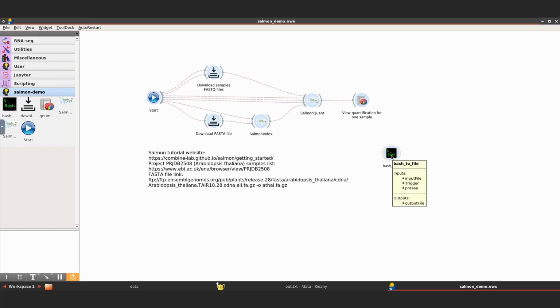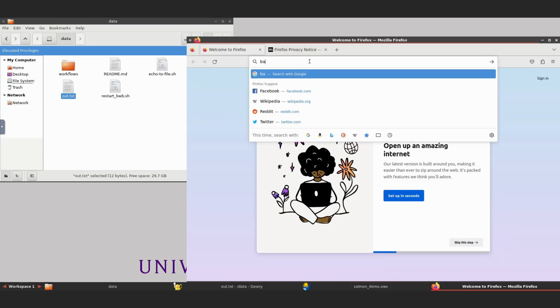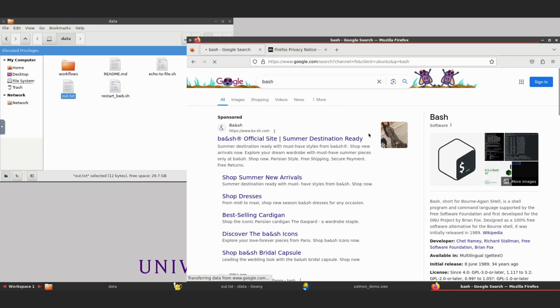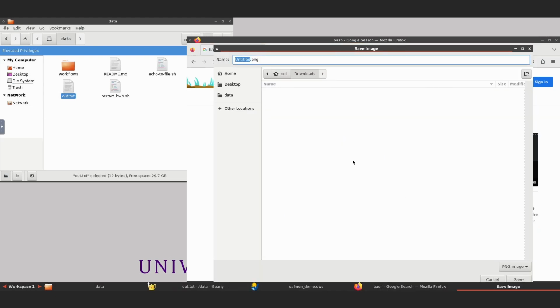One final change to this new widget is that you can change the icon for this widget so that it is different from the Bash Utils widget. It can be done by simply pulling an image from Google and saving it to the workflow. To do so, minimize the workflow window, right-click on the desktop, and click Firefox. On the top, search for Bash, and save the image you want to represent the new widget. It can be stored in the data folder for now.